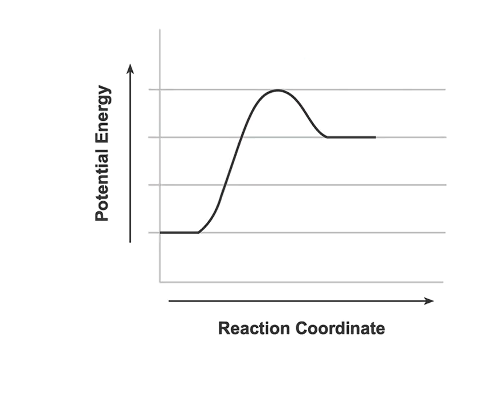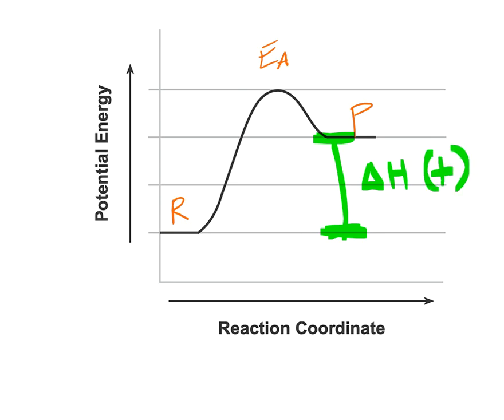So let's just look at a blank one again, and think about the different parts. We always start with the reactants. We always go to the products. The highest point between the reactants and the products represents our activation energy, that minimal amount of energy that is needed. And then from there, we can look at the difference between our products and our reactants. So we can look at this difference to determine our delta H. Again, because this P is higher in energy than the R, this delta H would be positive, meaning that we're going to end up with another endothermic reaction.